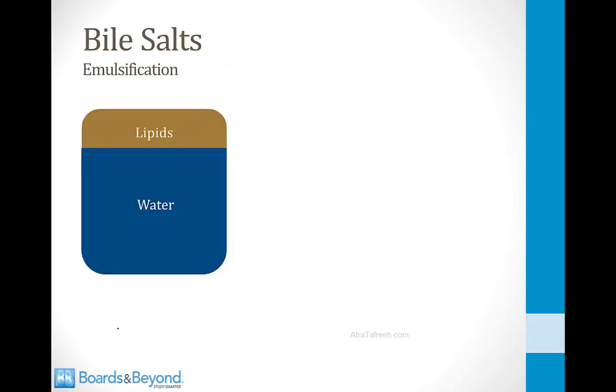The problem with what I just showed you is that lipids are not soluble in water, and there's lots of water in our stomach and in our intestines. So if not for the action of bile, what would happen when you consume a meal is that the lipids and the water would separate like I've shown on the screen here.